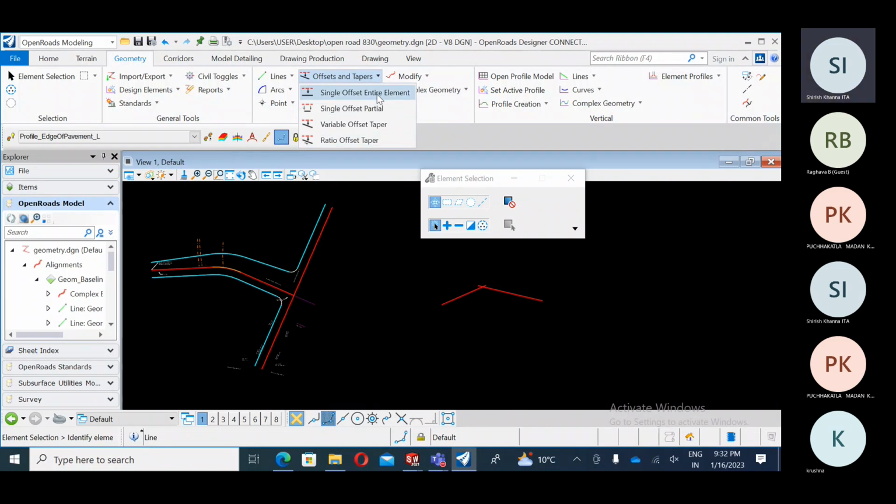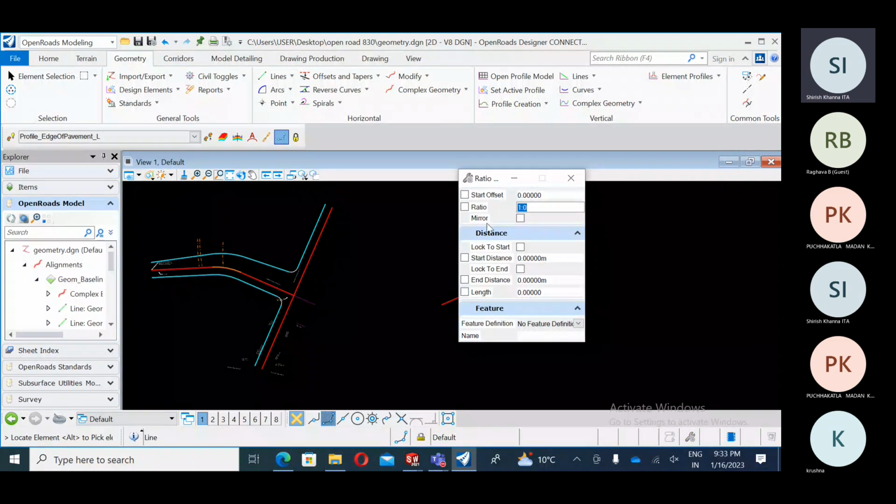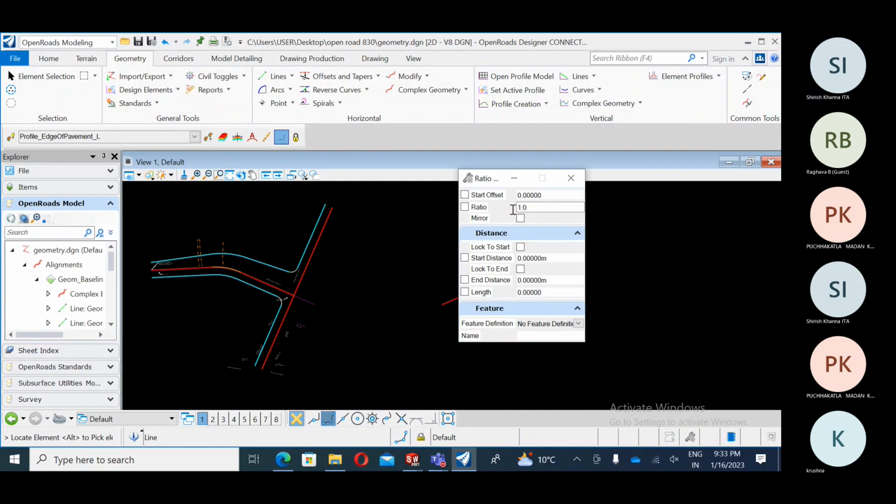We can use from this also, and after creating it, we can change the variable. Okay. And the last is ratio offset taper. Ratio taper means how much ratio we want to change. The before one is true value. Here it is true ratio.